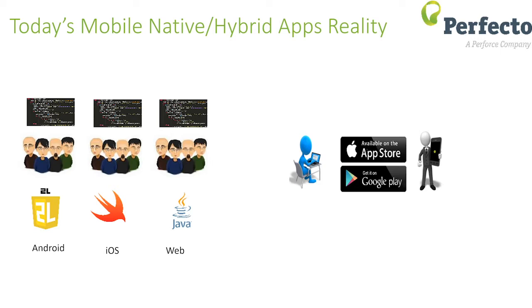And by the way, the testing also often requires different frameworks for web, for mobile, for hybrid across the different platforms. In addition, when you make any changes, add capabilities, or want to support a new platform, and you want to release a new version of the native or hybrid application to production, you must go through the process of deploying through the Apple App Store or Google Play. This also results in delays in your schedule, and you're simply dependent on a third party.